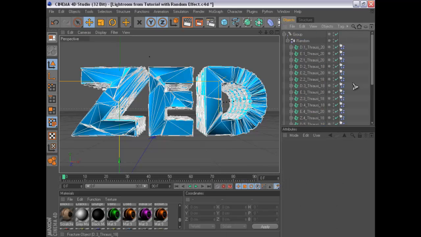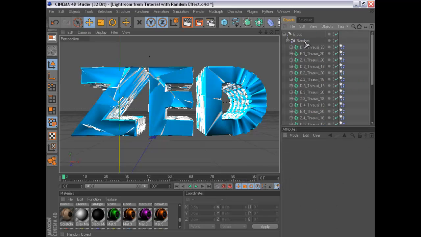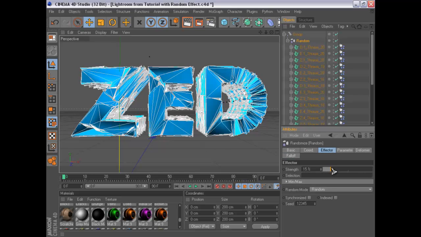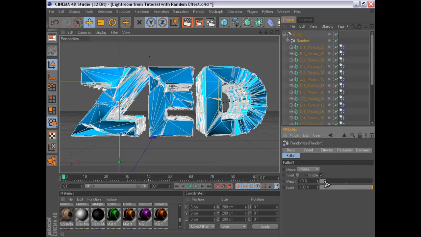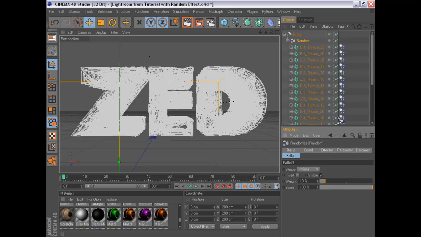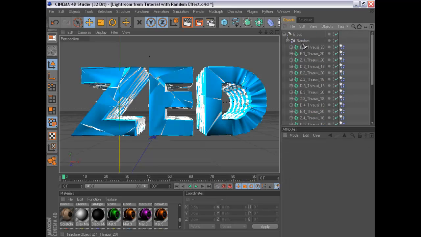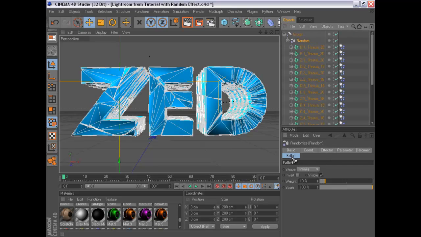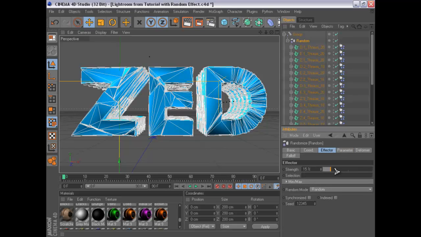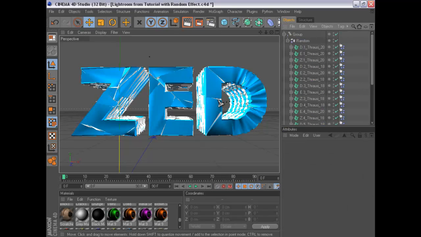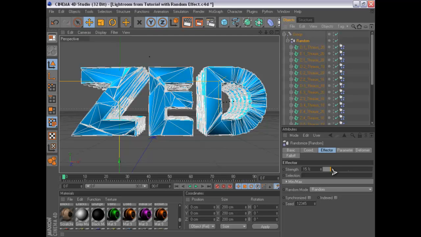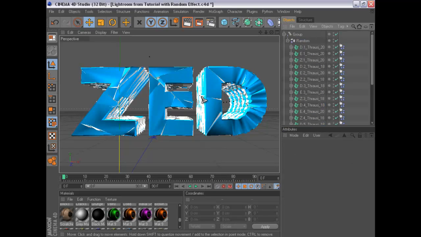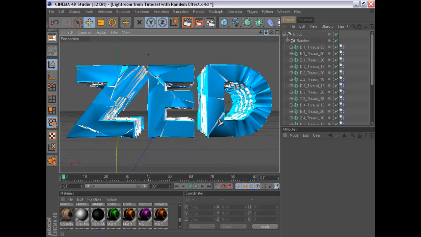And then we're going to get something that looks like this. Now you can mess around with the settings. Stuff looks different for each thing. Sometimes I usually like to put the fall off at about 10% and then the effector at around 15 or so. It's going to look something like this. But you guys can mess around with it. Make sure you don't do too much or you're not going to be able to read it and it's going to look kind of odd. But around 10 and 15 is good. I wouldn't go above 30.